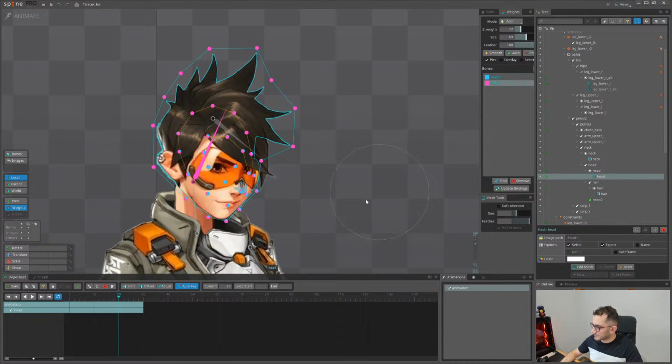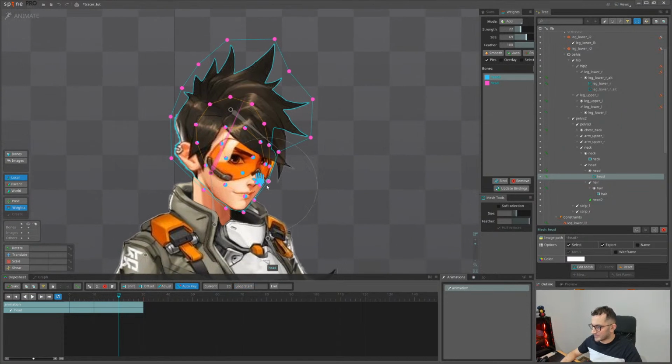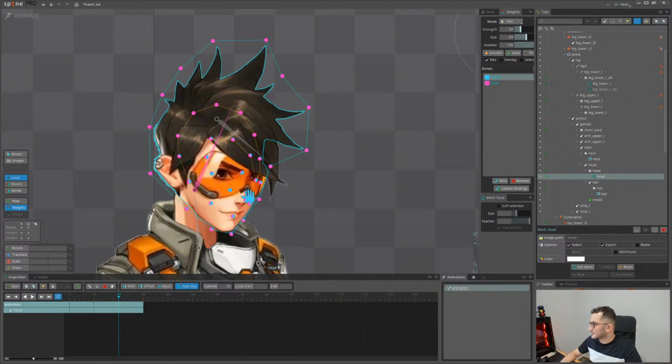Change the other mesh. There is a hotkey, I believe, to change the brush size. I don't remember, but there is a nice hotkey for that.